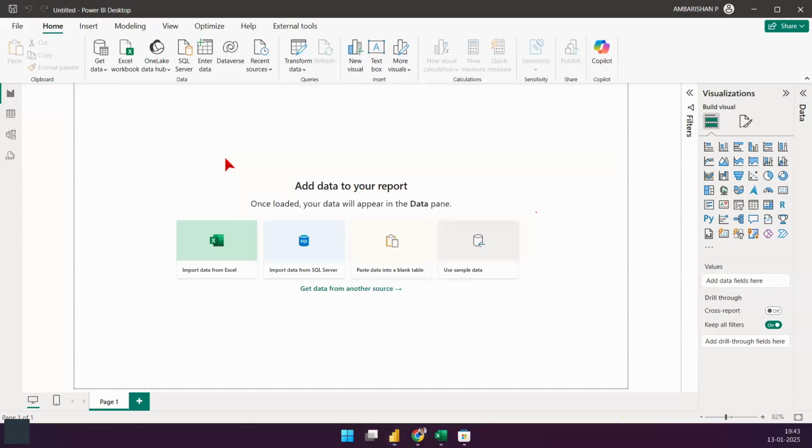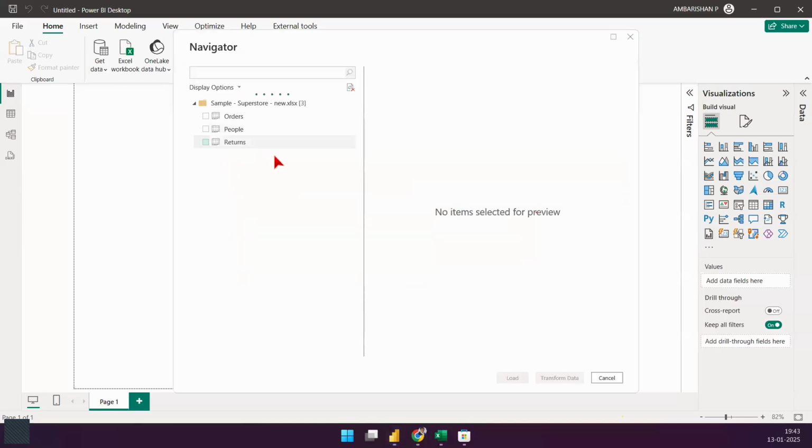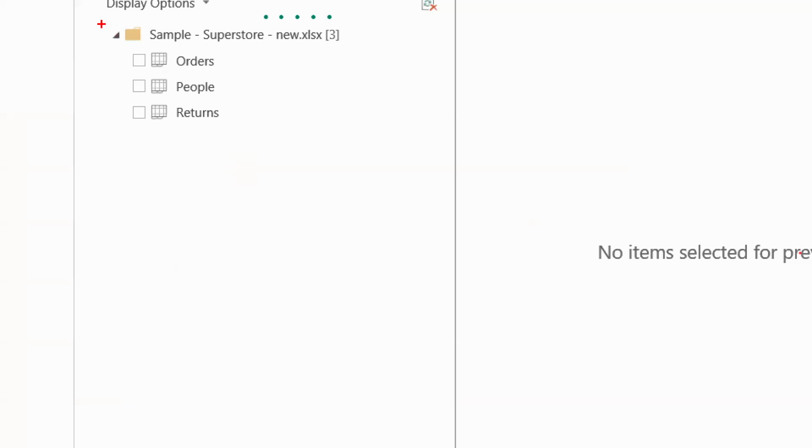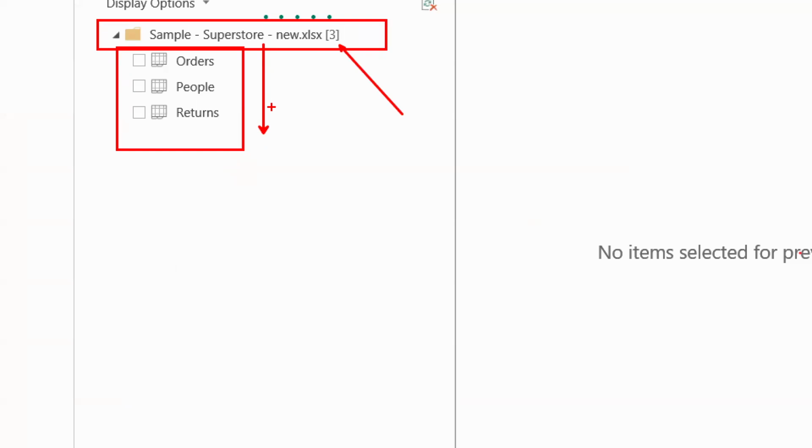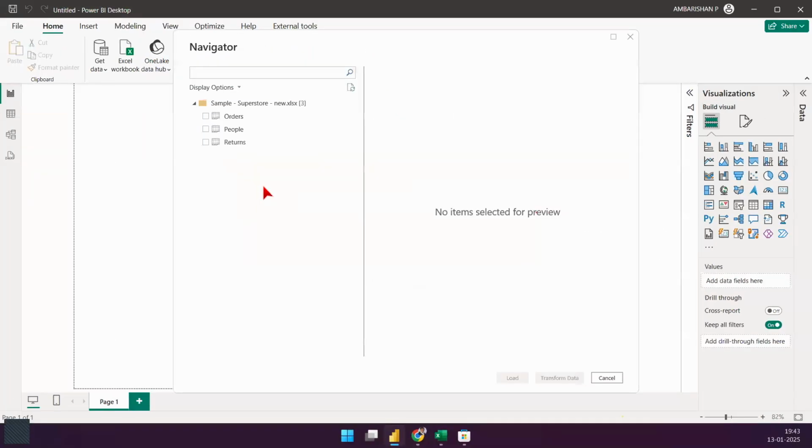Now Power BI is going to read that file. We are opening that file from Power BI, and Power BI is going to read that information. You can see that it is connecting to the sample superstores file that I have, and it is able to list all the sheets that we have just gone through. I think in the previous session, we loaded the orders sheet, but let me go through that one more time. I'll click on the orders here.